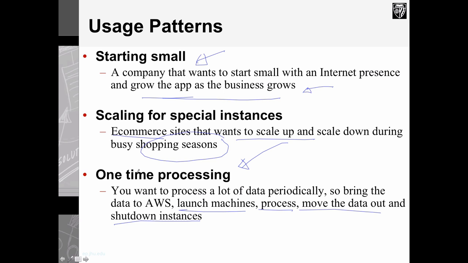So you're using AWS in that case for a specific job or a specific task. And when you're done, you take your data home, you shut down your instances, and you're not paying anything for AWS at that time. So this is a pretty popular use case also, one-time processing.